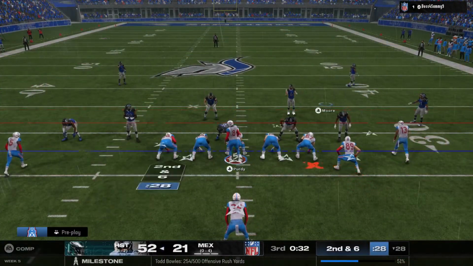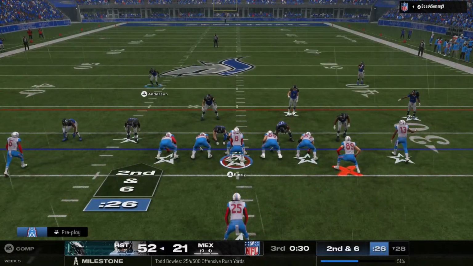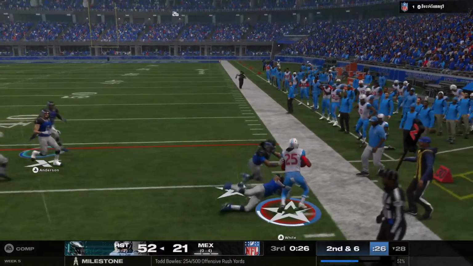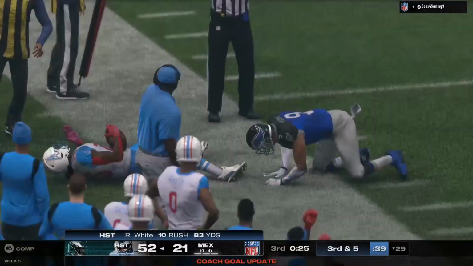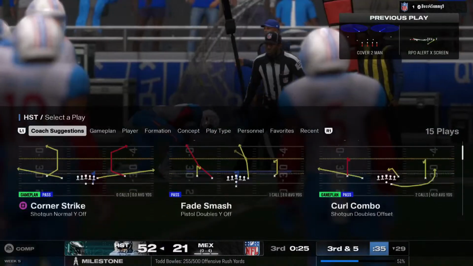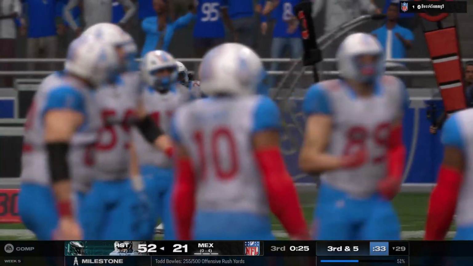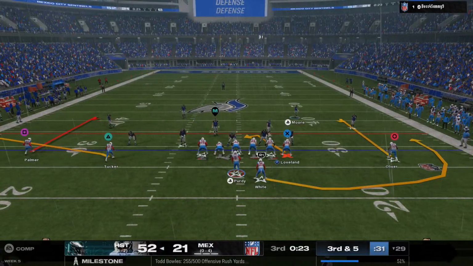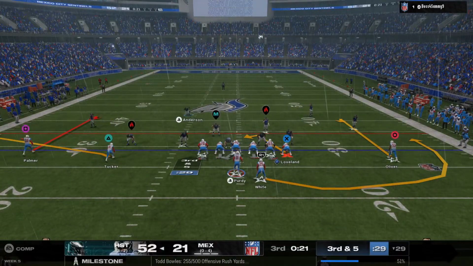2nd and 6 coming up here. Again, this is White. They pick up 1 on the run. Need more, though. That takes him to 3rd and 5. You know, not a ton of yards, but still showing that commitment to the ground game. The type of run that keeps the defense from loading up in coverage and focusing entirely on that passing game.